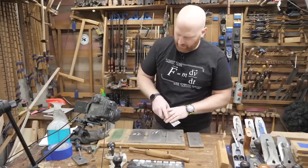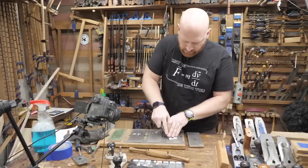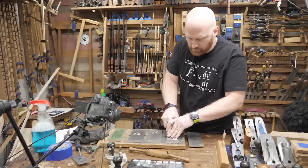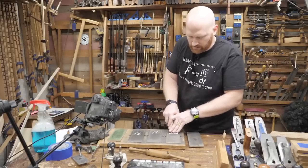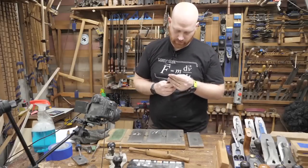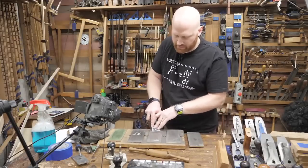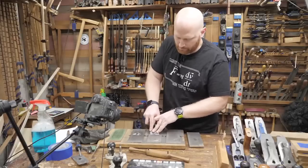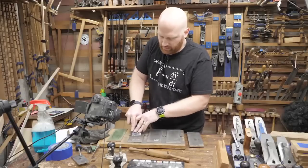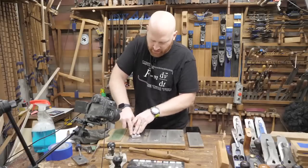So then I'm going to come back here onto the coarse, get rid of the scratches from the extra coarse. Change my angle so I can see them a little better. There we go. Fine. Fine, I'll do it. Extra fine. Change the angle one more time.